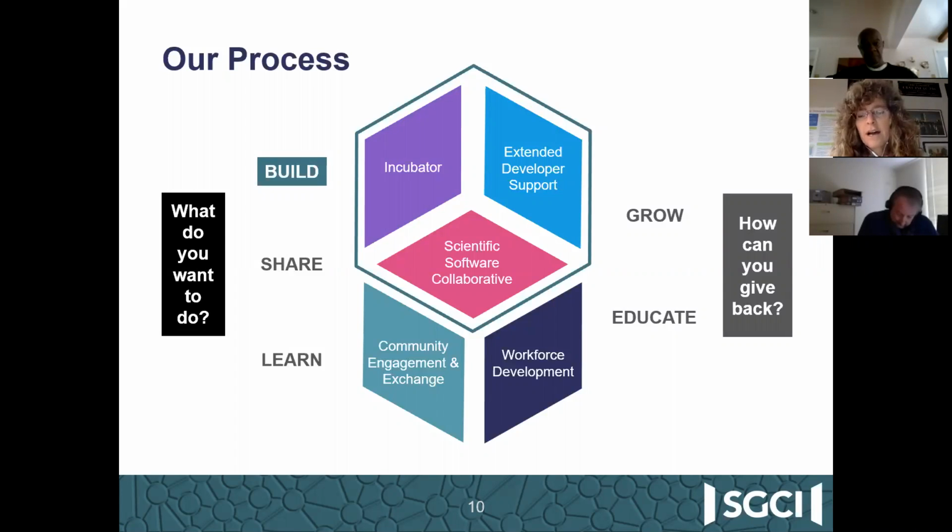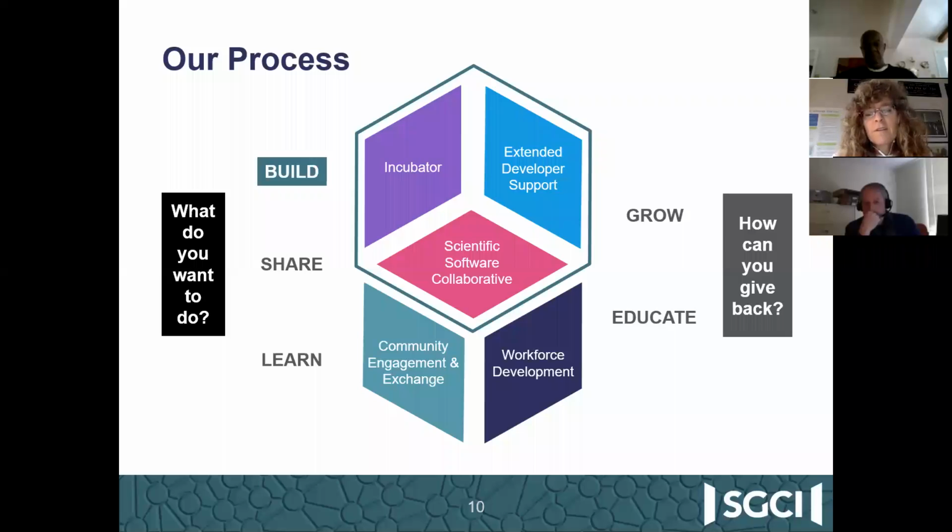The incubator also has a more full-fledged program called the cohort, which Michael will talk about in his presentation, maybe Betsy Hillary in a little bit. Extended developer support helps you build a gateway working with us, from the ground up. You don't have to have anything to start with besides your idea of what you'd like to accomplish. It takes you through that thought process of what your gateway would entail, and also provides the technical support to actually build it with you, in a way that you learn how to do this, so that when you're making changes later on, that's something you can accomplish.